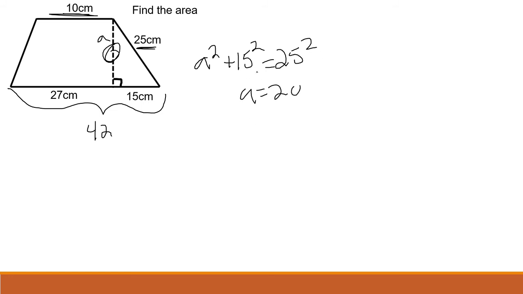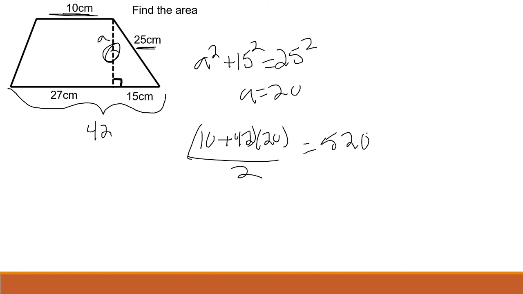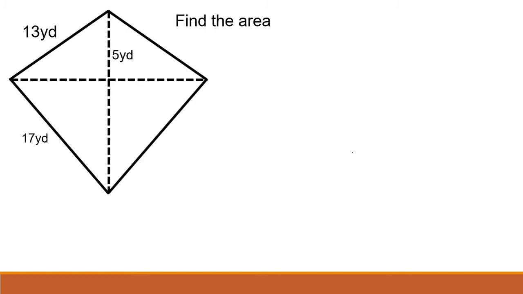All right, so again, we just go through the Pythagorean theorem, and then we do the formula for the trapezoid. So base 1 plus base 2 times the height all over 2. So 10 plus 14 is 52, times 20 divided by 2 would end up giving you 520. So again, a little bit of Pythagorean theorem needed there to find a missing piece before you dive into the area. And then same thing for a kite, right?